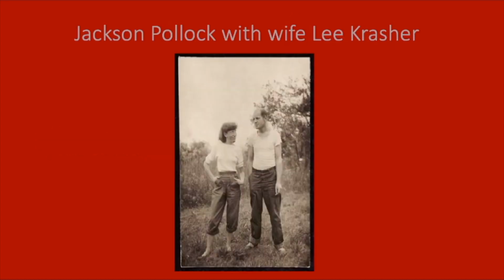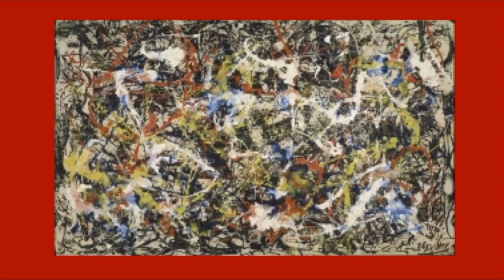Jackson sadly suffered from alcoholism and possibly mental illness. Some suggest he may have been bipolar. He died in a car crash while driving under the influence of alcohol just 1 mile from his home, and he was only 44 years old. His work continues to inspire artists from all over the world to invent new ways of painting.